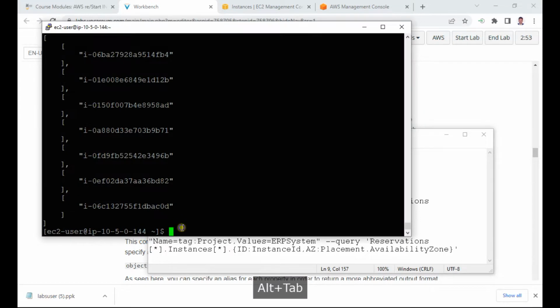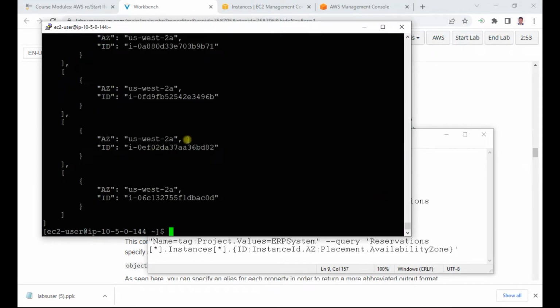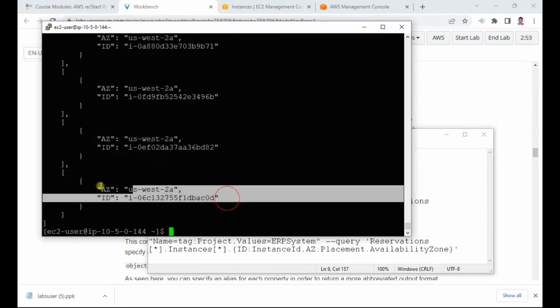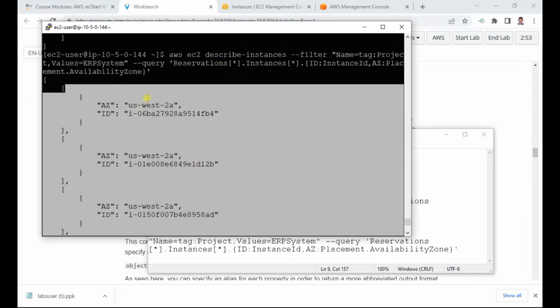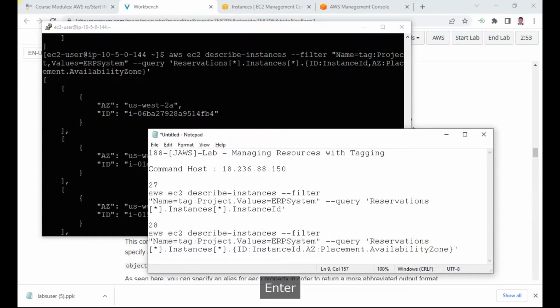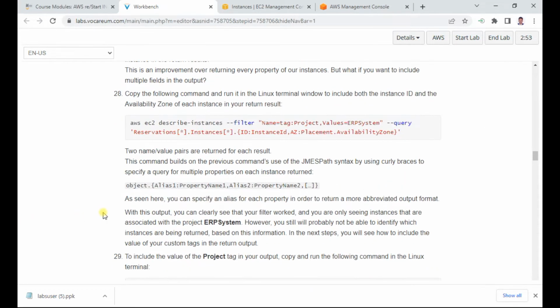On my command line, I run that, and I got more information with the availability zone added to the various instances. I copy the output here for my running reference.